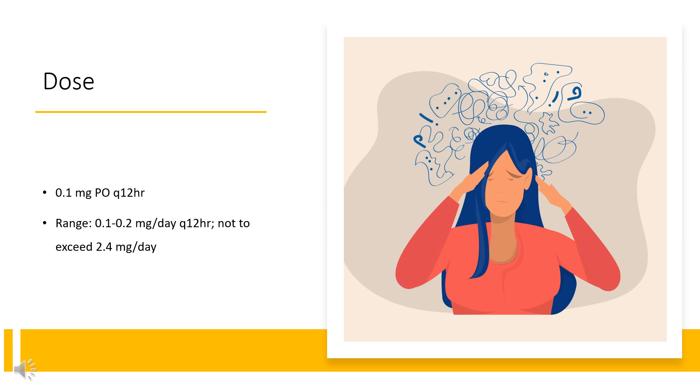Cancer Pain — Epidural Infusion: For severe pain in patients with cancer not adequately relieved by opioid analgesics alone: initial 30 mcg per hour; titrate as required for pain relief or presence of side effects; limited data on doses exceeding 40 mcg per hour. Epidural administration (Duraclon) is indicated in combination with opiates. Safety and effectiveness have been established in patients old enough to tolerate placement and management of an epidural catheter.